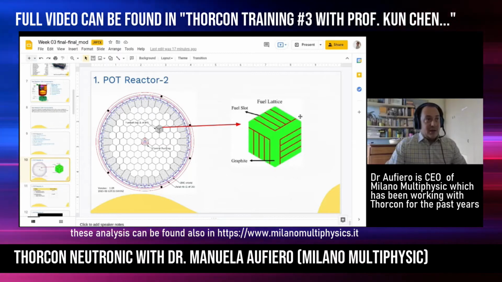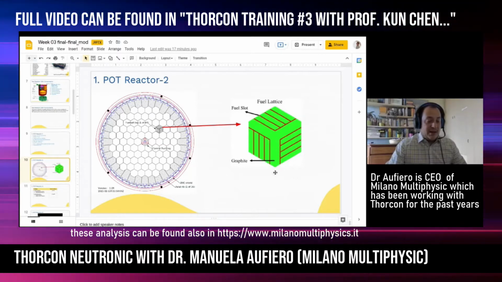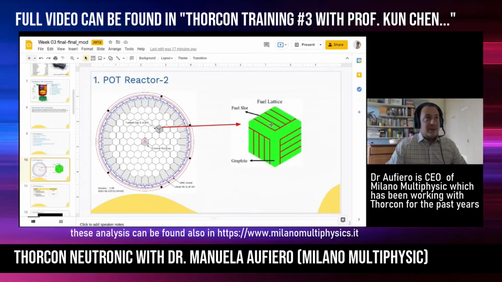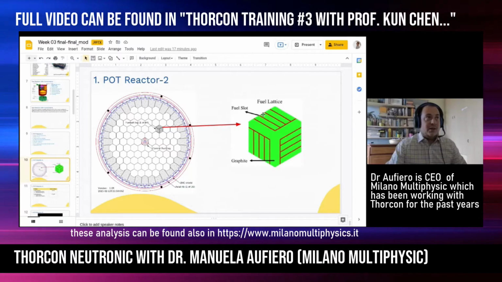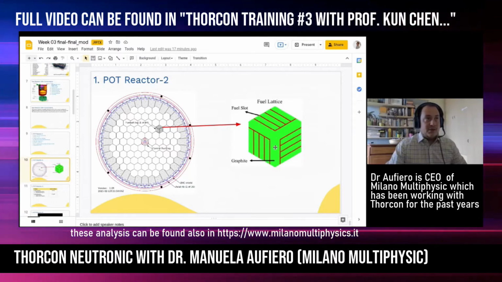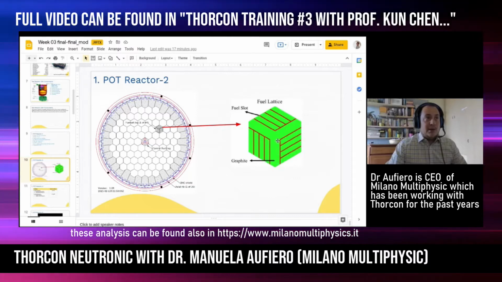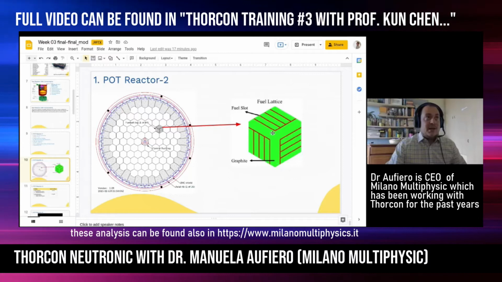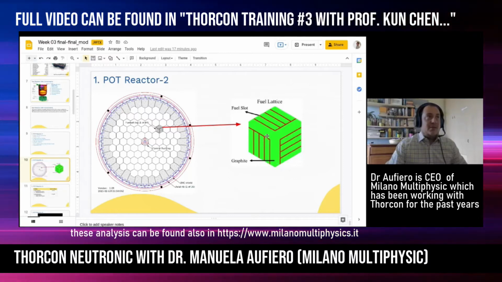This hexagonal log is not of this shape any more in the present design, but it is constituted by graphite acting as moderator in green and by fuel passages. Here the fuel passages are small gaps between different slabs. In the present design, there are gaps and holes, but the behavior is the same.